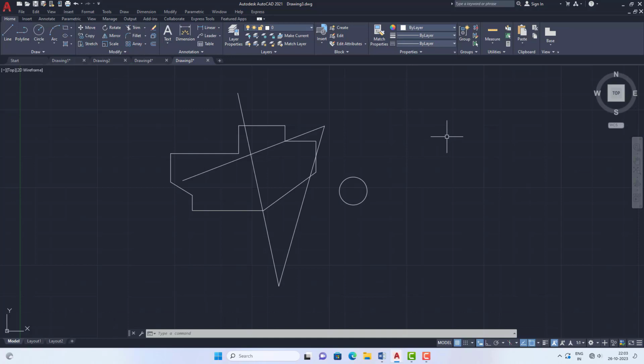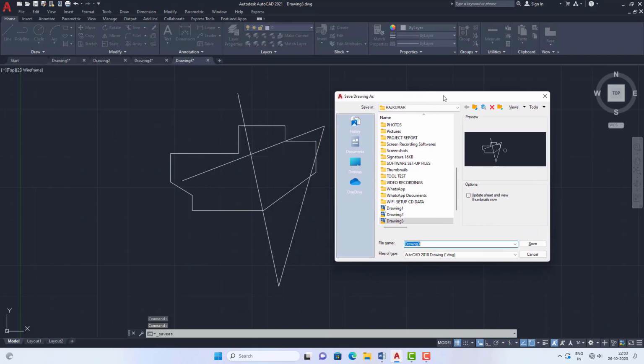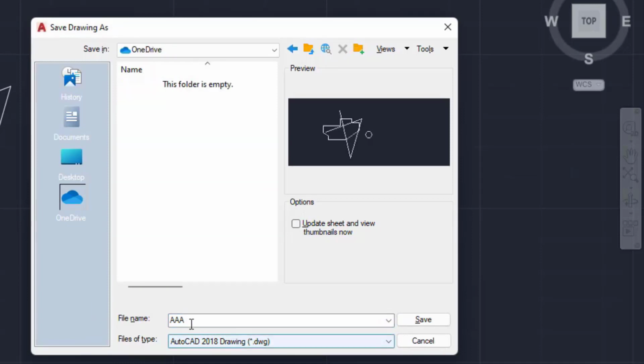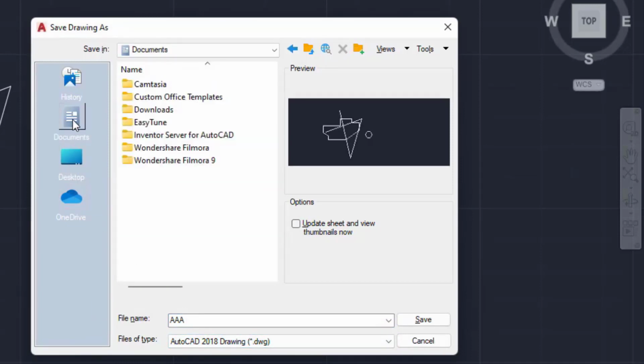in that case you need to hold Ctrl and Shift and press S, and the Save As dialog box will open. The Save Drawing As dialog box will open, and you can save the same drawing with a different file name, some A or B, whatever file name you want to give. You can give the file name and select where to save. You can choose the location from here. I am saving into Documents, and you can also select a specified folder, so that it will be saved to that specified folder.